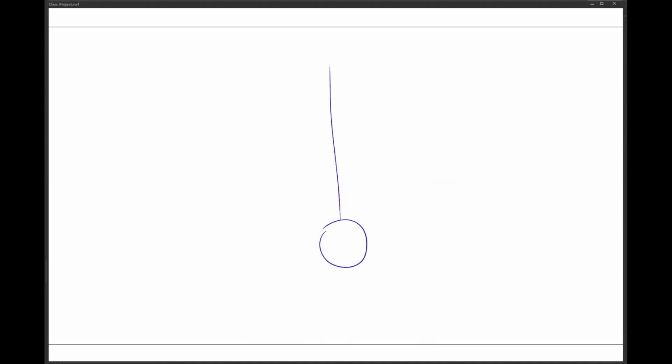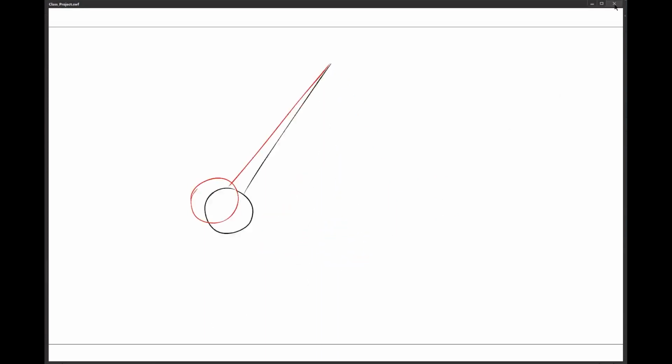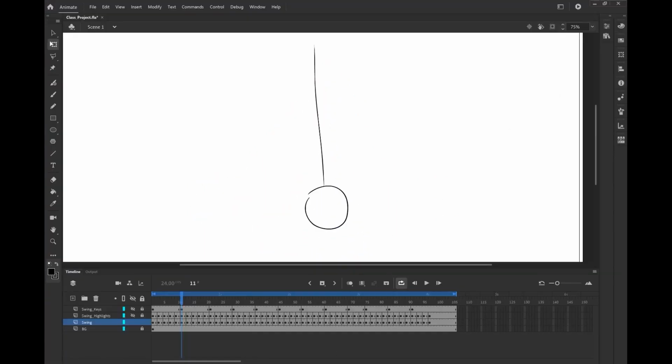Now I'm going to play back things one more time, but I'm actually going to go into the class project file and delete the other layers that we don't need. When I'm doing this, I'm going to go to File and do a Save As, because I don't want to work destructively where I get rid of things. I'm going to call this class project 2. So I save, and as you can see up here, class project_2.